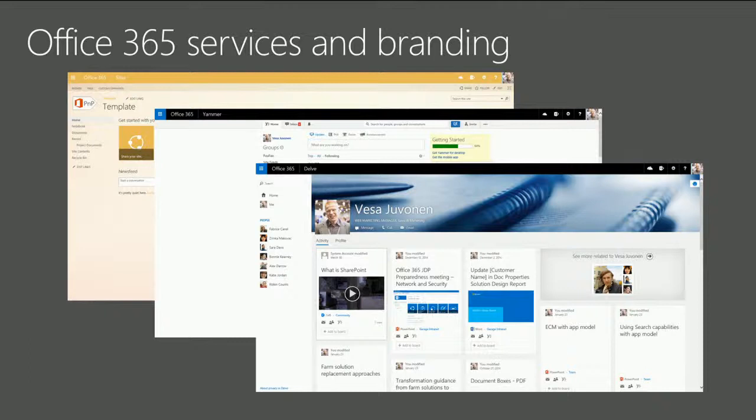So if you would have a highly complicated or super complicated master page in a SharePoint site, when a person goes to these other services, it might feel like, wait, what's happening? There's a significant difference. So that's one of the things, again, to consider when we start writing and creating those custom master pages.